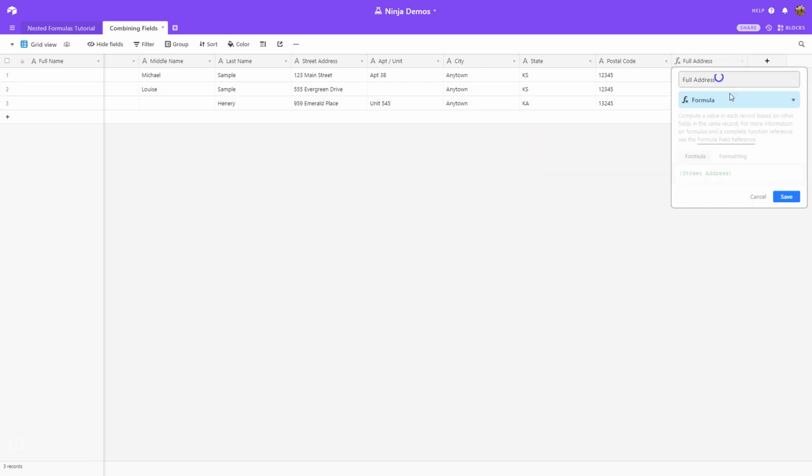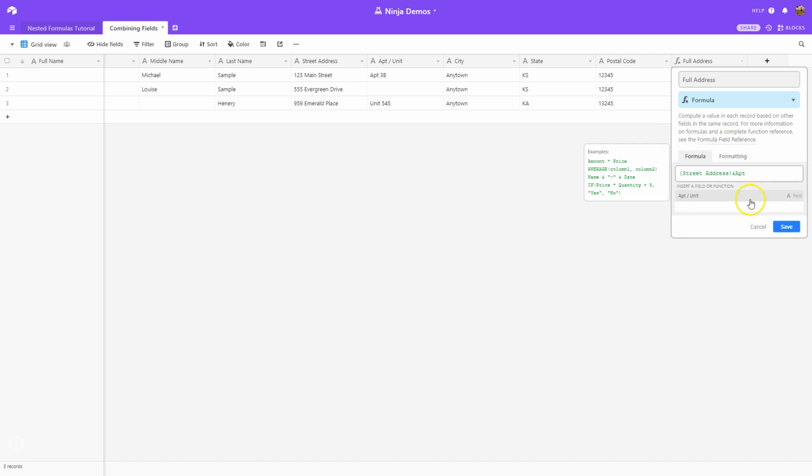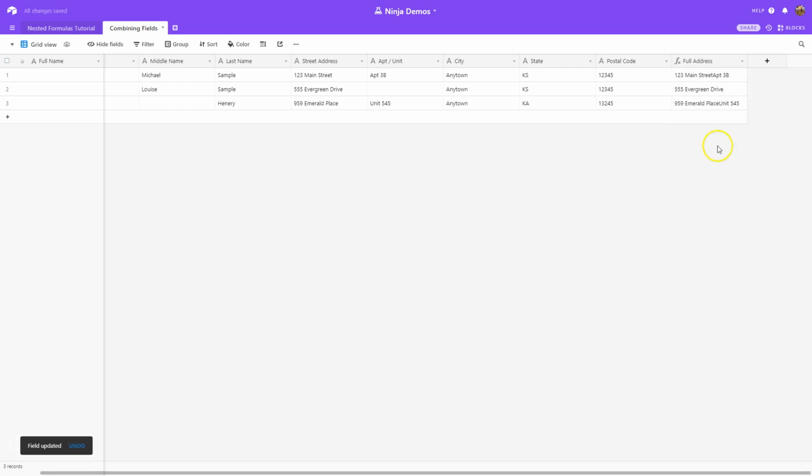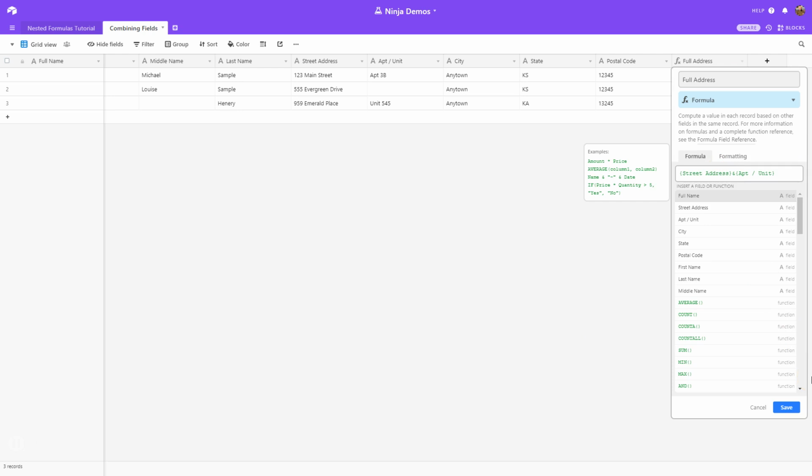And there's an operator called the AND symbol, right? And what that'll do is allow us to put more information after that field. So if we put the apartment unit number, and we hit save, now you can see it shows this field and this field together. But you see how they're smushed together? That's because we didn't tell the formula we wanted a space between them. So adding a space is adding what they call a string. It could be any type of text or number or punctuation, just about. So we need to tell it that we want a string between there.